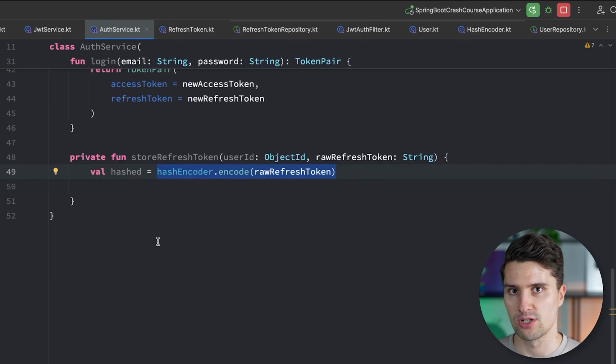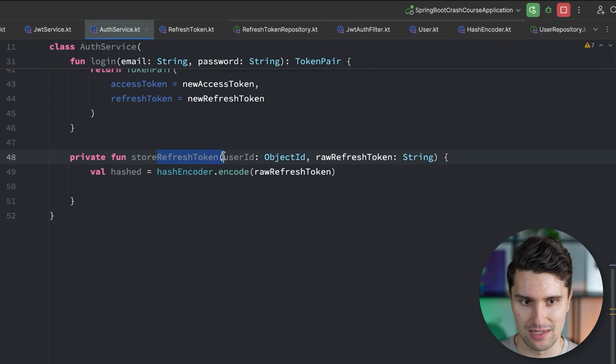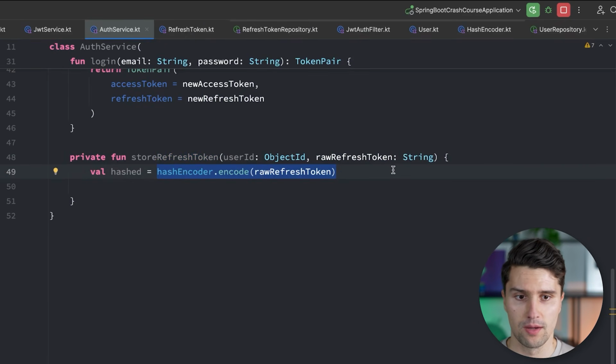So bcrypt will actually just hash the same string multiple times, will apply some unique random generated salts, that is what we call that. That's really nothing we need for refresh tokens, which are already random by nature and not human chosen. So it's super hard to guess the refresh token here, which is why a simple, more efficient hashing algorithm is actually enough here for the refresh tokens.